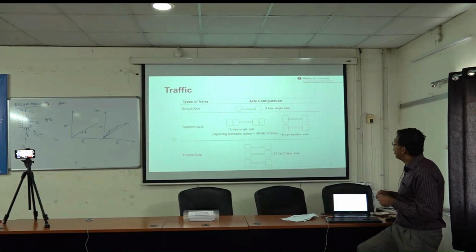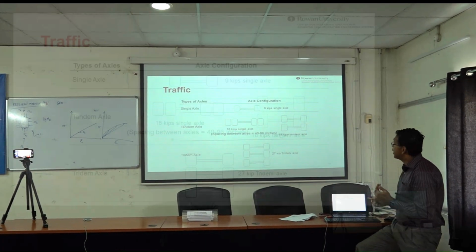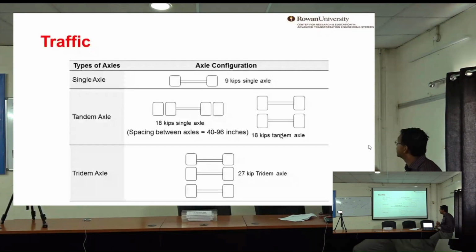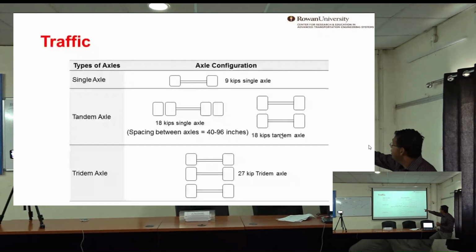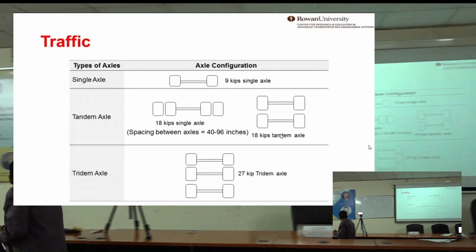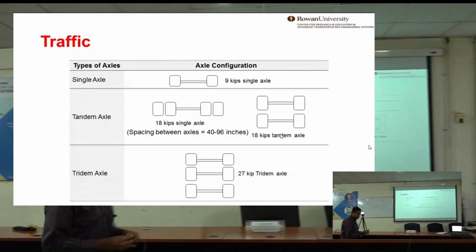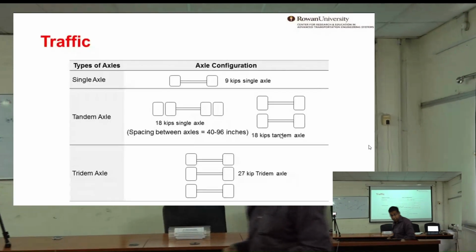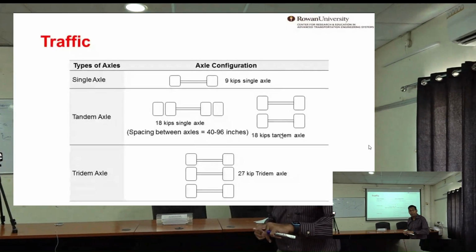Go through this really good single axle, 9-tip single axle, right? We talked about this. 18-tip single axle, right? This is what it is, the tandem, correct? So you are looking at this, and I want to cover viscoelasticity, viscoplasticity really quick, but I have to stop at some point, right?